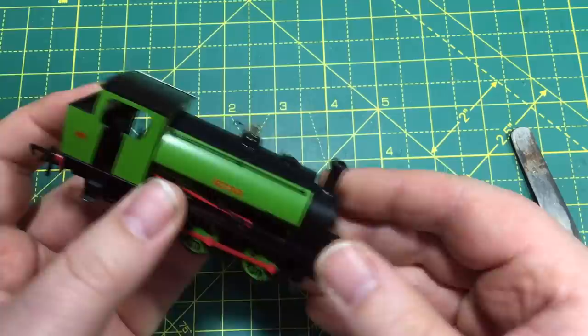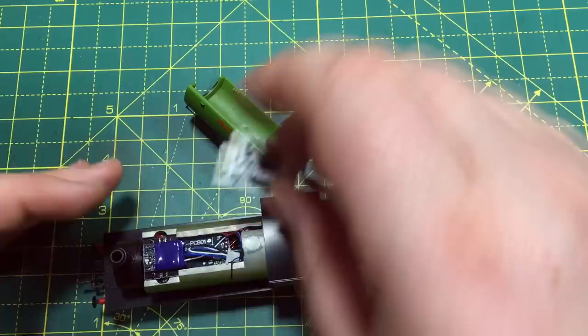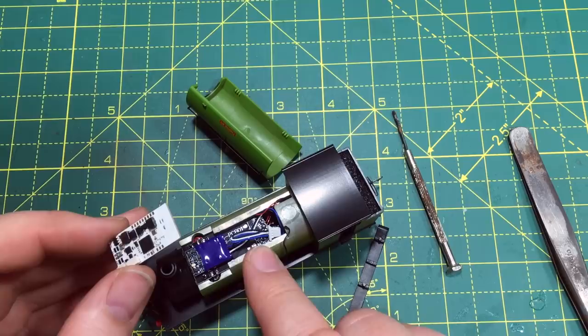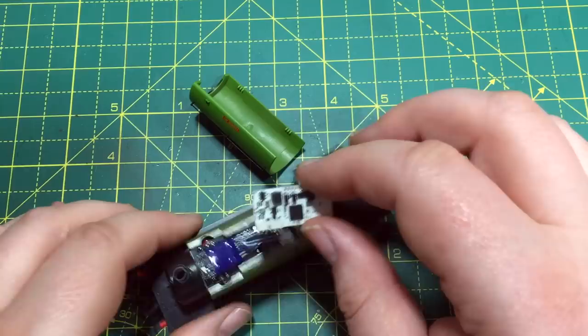After our success with the Victory, let's see if we can get the 16-inch Hunslet from Rapido to take the decoder. Getting the body off with the top of the tank removed, it's very clear we're not going to be able to get it in unless you're prepared to do quite a bit of machining of this metal — not something I'm particularly going to do. It was really easy with the Victory class, but with this that's a much more involved job. So I'm going to say a no for this one.